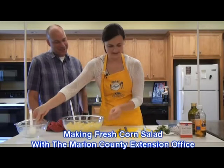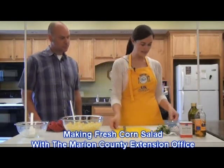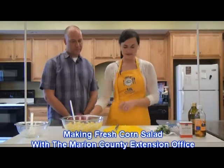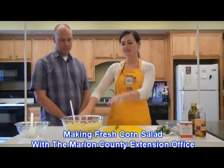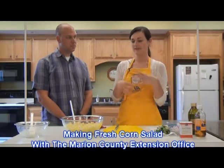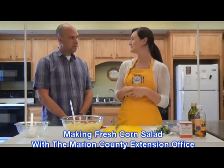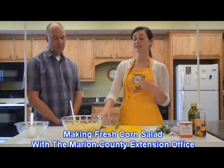Okay, so we've got those out of the way. Piling stuff up on my cutting board. And the last thing that you're going to do after you toss those, the best thing to do with this dish is to actually refrigerate this and let it chill. Kind of just gets all those flavors in there mixed up together. And it's good cold. It's a good cold dish. Yeah. That's why it's good for summer too.